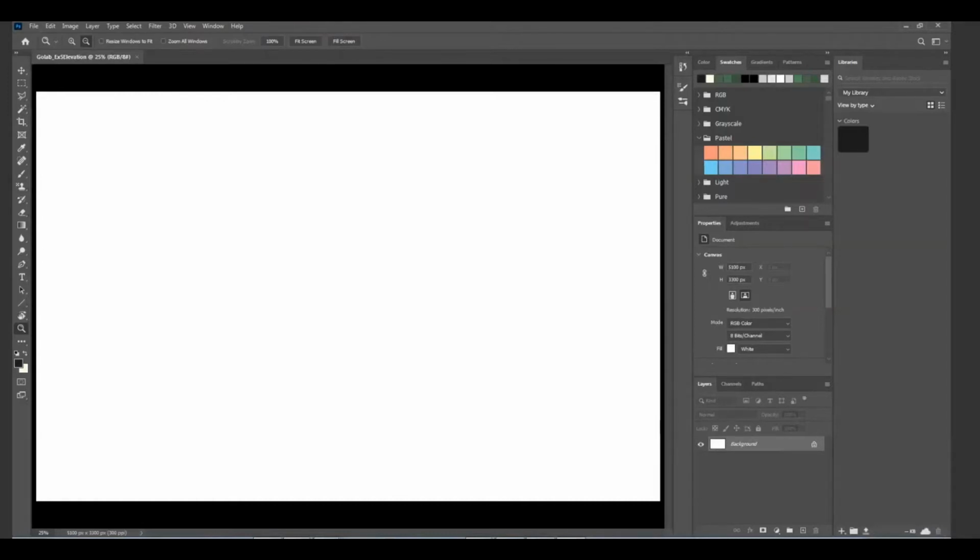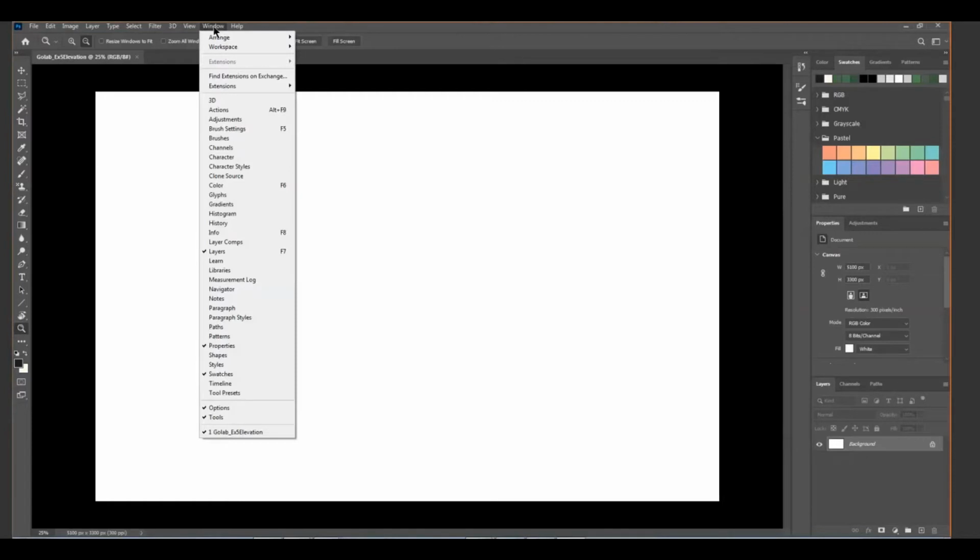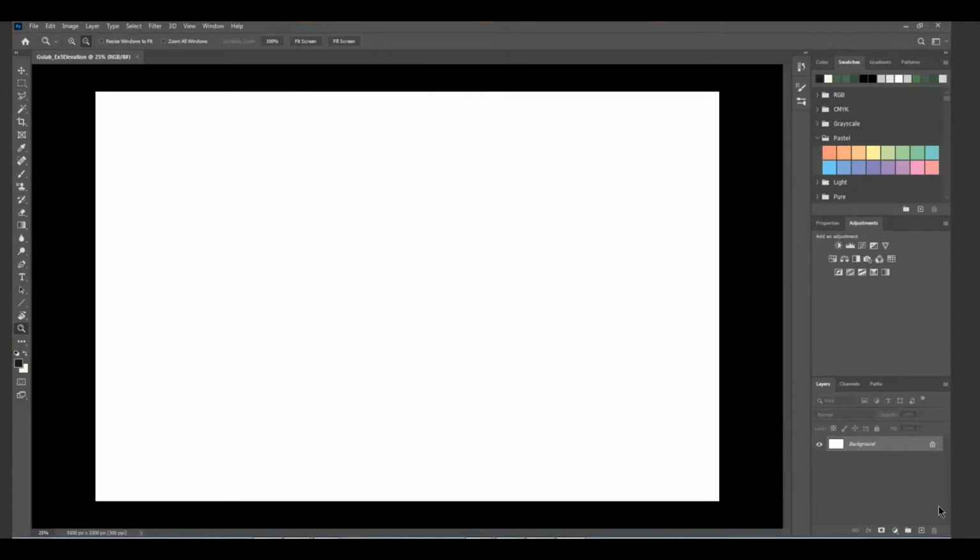All right, just checking out our settings real quickly, moving down to the middle of the instructions, under Windows. Clearly my layers panel is showing. I don't really need libraries, so I'm going to turn that off so that my screen is bigger for you. We want to always make sure swatches is checked because we're going to be adding color, as well as options, tools, and adjustments. Let's just make sure sample all layers is selected. On the fourth tool icon down on the toolbar, click on your magic wand. And yes, still left over from earlier today, sample all layers is on, tolerance is around 33, so that's all good.